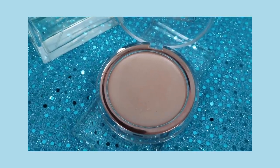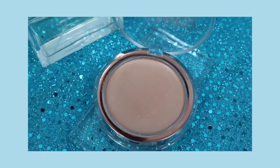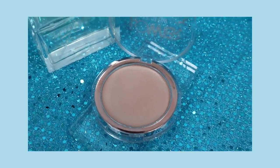I was so impressed with this, and I have a friend who needs just a little brightness in her day. This year has been challenging for so many people and I'm going to give her the Flower Beauty Day Glow. It just brightens my face whenever I feel like my skin looks dull — I just put a little on my cheek and I feel like I look so much happier. It gives such a glow that's perfect for mature skin.